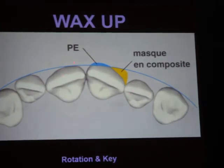And this one is very important because you understand that, for example, if I have these two teeth with rotation, when I will do my veneer, this part here, I will really not grind. At the opposite, this part here, because with my veneer we change the rotation. In the part with too much forward, I will grind a lot.